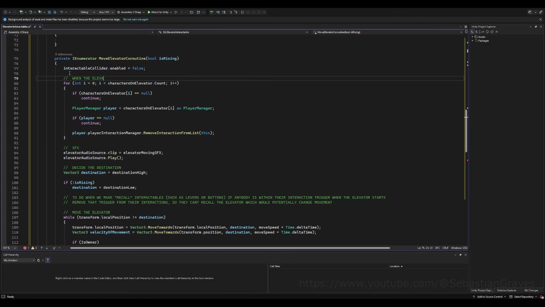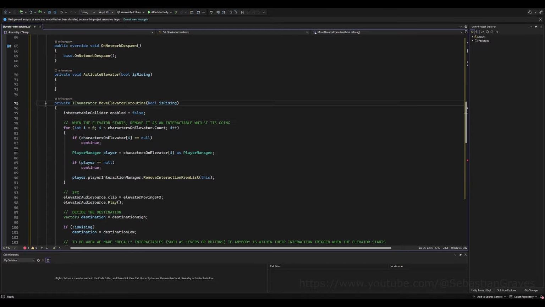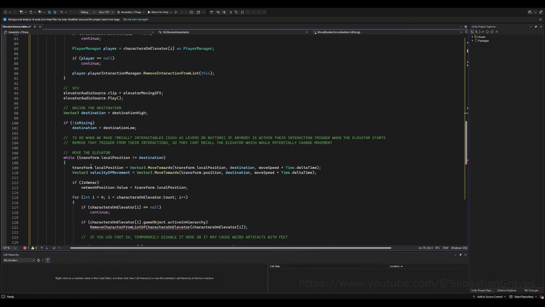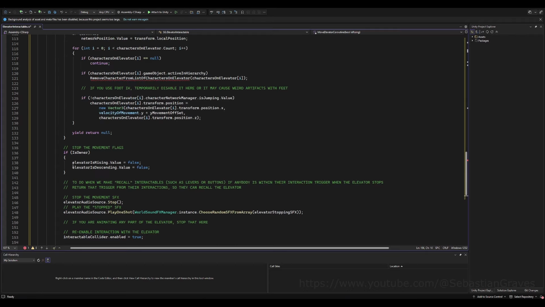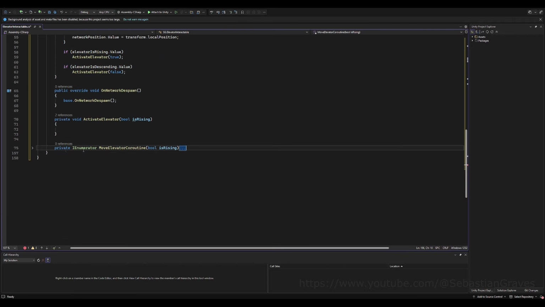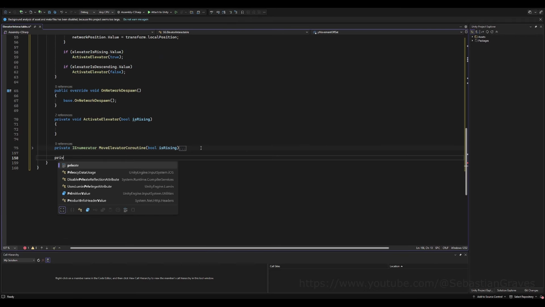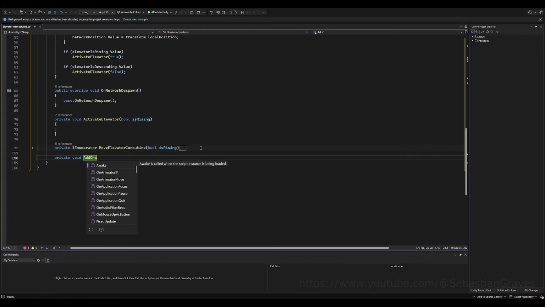And likewise, if your elevator and interactable space are on the same space, so what I mean is if the interactable square is the same trigger or on the same object as your elevator, then you can also re-add it after the elevator stops. Because if you're on the elevator, then you're going to be within the trigger radius, and that would make you see the trigger pop up for riding the elevator.